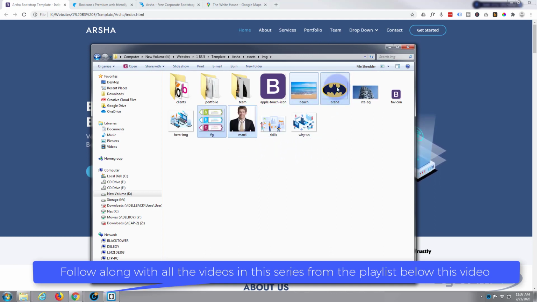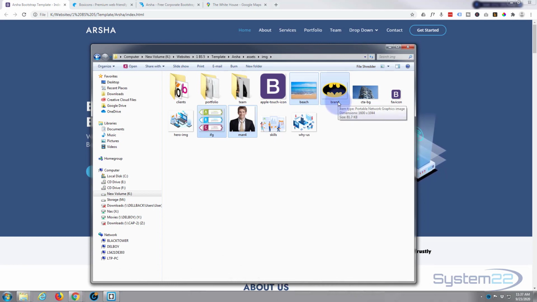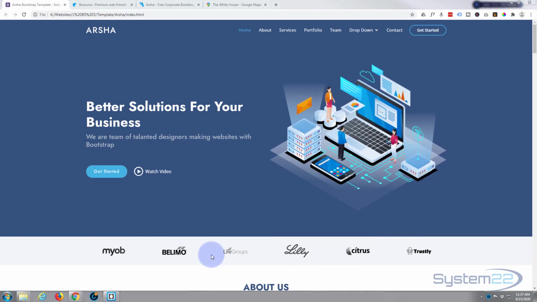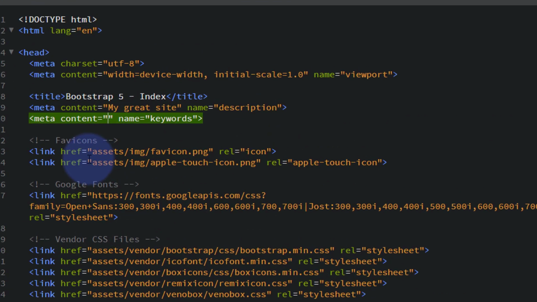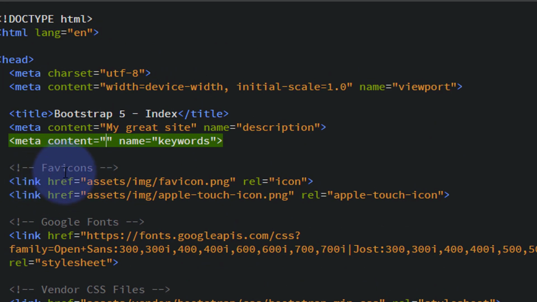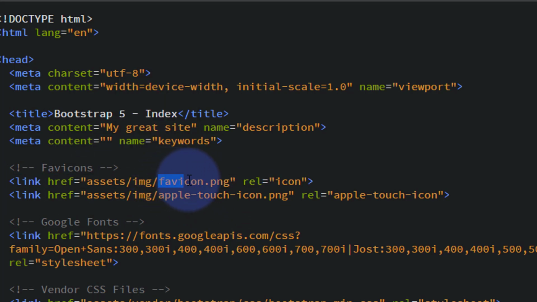For my favicon, I'm going to use the Batman icon. And I've just put in some other images that we'll use as we go along. I've called that brand, and it's a .png file, a portable network graphic file. If we go back into Brackets, here's the favicon reference right here. And you can put in a different one for your Apple Touch if you want to. Mine was just called brand.png.